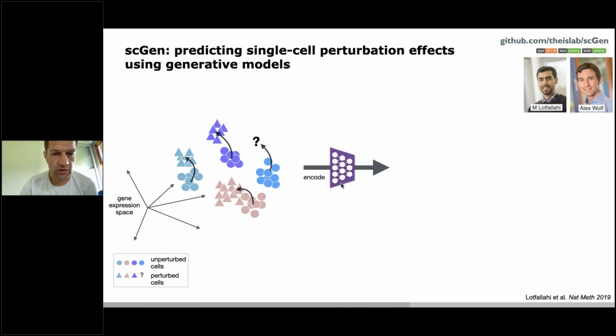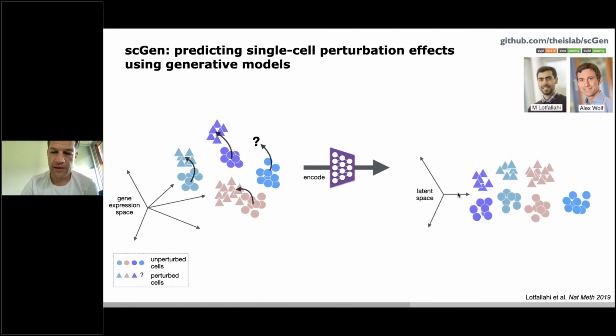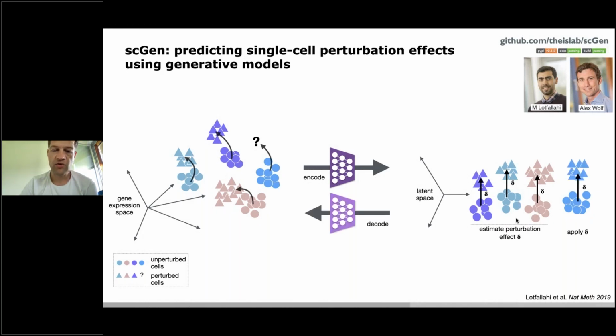What we do is we encode it, in this case with a variational autoencoder, so we are able to sample from that. And then we hope, just as what was done in the computer vision example I showed you before, that in latent space we can apply arithmetics. So we can hope that there's one dimension where this shift, this perturbation effect, is consistent across each of them, even though here it might not be because there are different setups and cells always behave differently in terms of their internal setup to perturbations. Here it might have been straightened out, we apply it and we just go back.